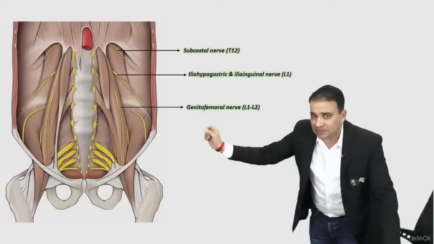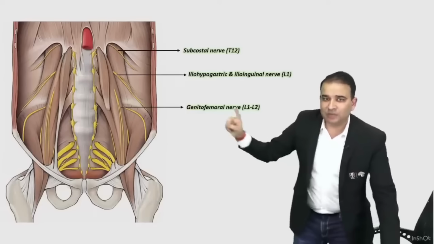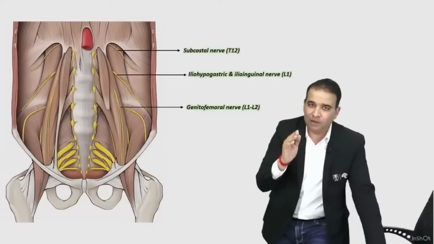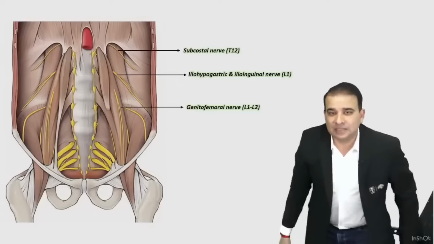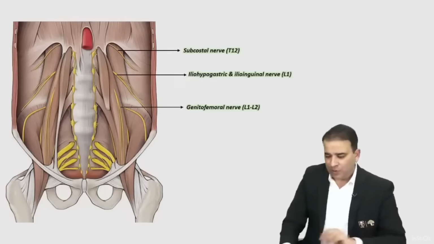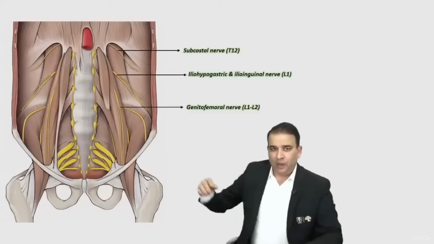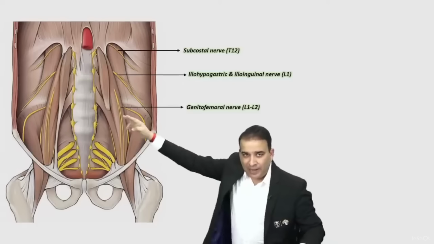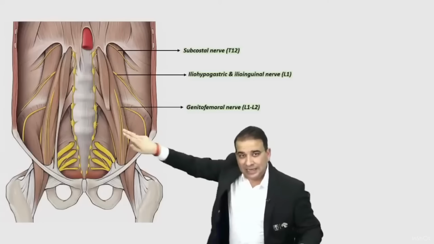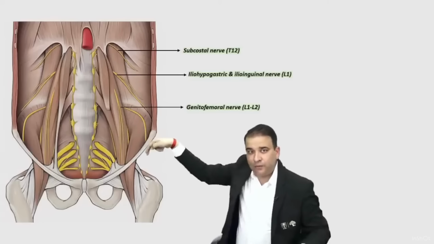I'll tell you more about these couple of important nerves separately also. Now that nerve is called the genitofemoral nerve. If you're looking at the psoas major muscle, then you're looking at a nerve piercing the muscle and coming out, that is the genitofemoral nerve. Then look at the nerve, guys, which is coming out lateral. Again, it is emerging from behind the psoas major muscle. But the important thing is it is winding inside the iliac fossa.